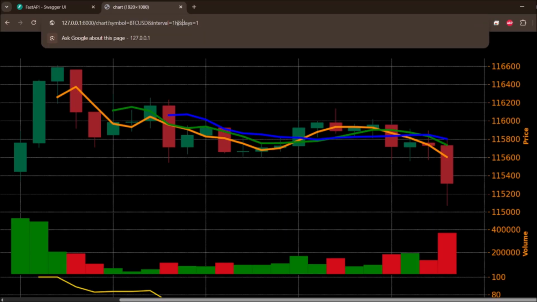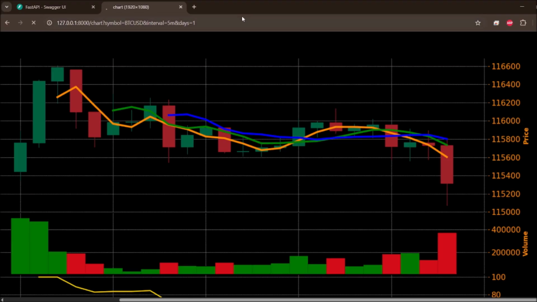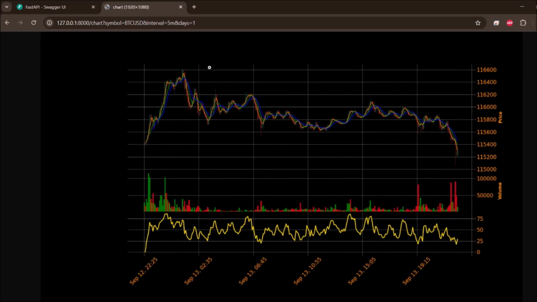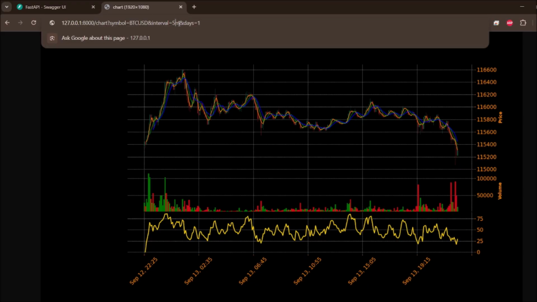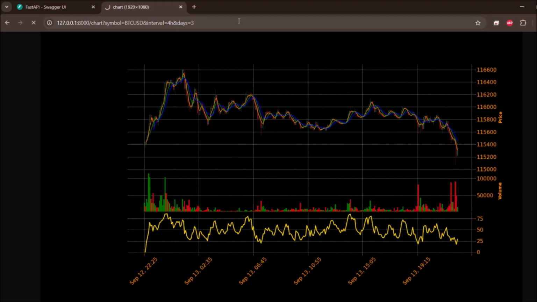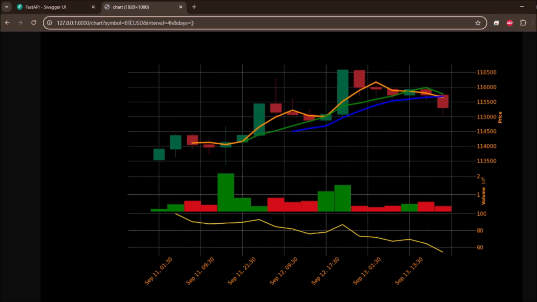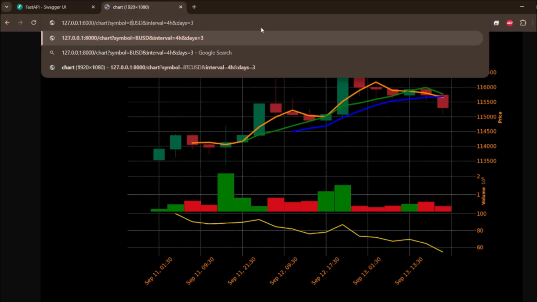In giving the response or input, you make just a few changes. Suppose I ask for 5 minutes and just click, it will get me a 5 minute chart, including days equals 1. So that is how you can go. If I say the parameters allowed for 4 hours as well, so if I give 4 hours and say days equals 3, I can get this stuff. I can make changes as per my requirement. I can give another symbol as well. So just a few edits and we are good to go.